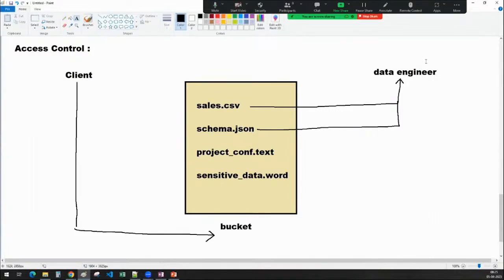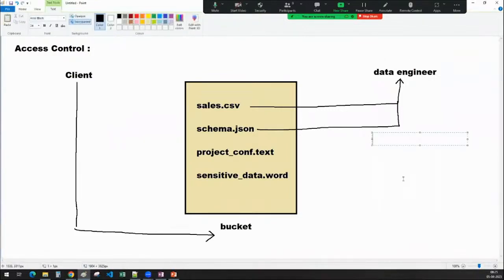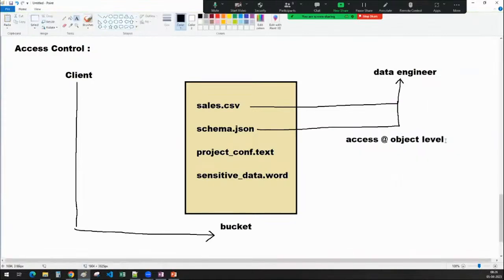For example, for the data engineer, I will provide access at the object level. For this data engineer, he should only access a few files, so I will provide him access at the object level.